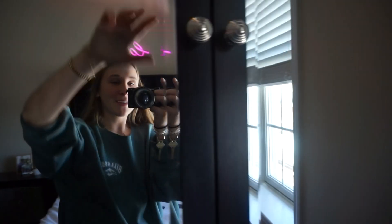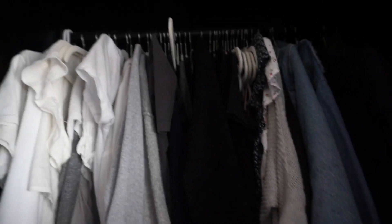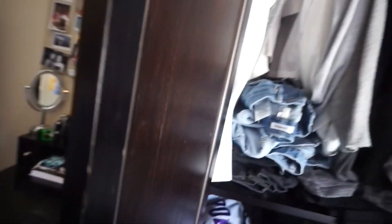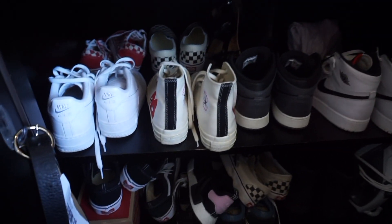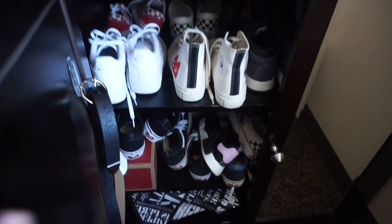Moving over, I have my closet. I need to organize everything, but I just thought this is like the realest it can get. Up here — oh my God, it's so messy — I have like my white shirts, my black dresses, and then my jackets, and then like pants down here, then hoodies down there, shoes here. It's all my shoes. And then down there I keep my bikinis.